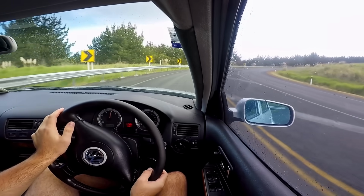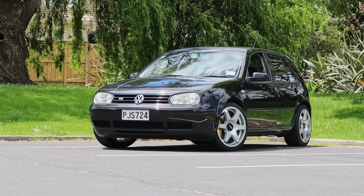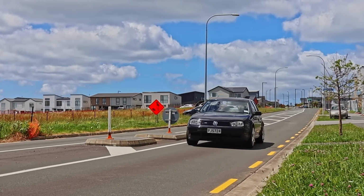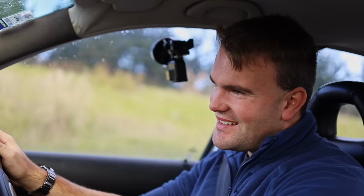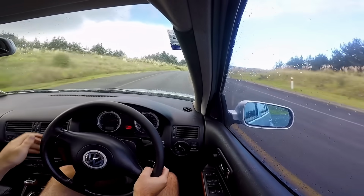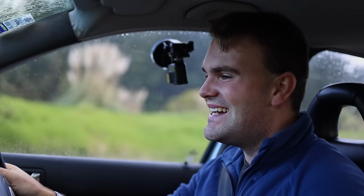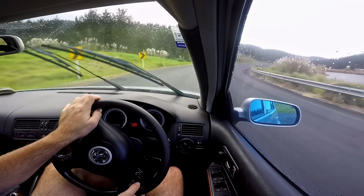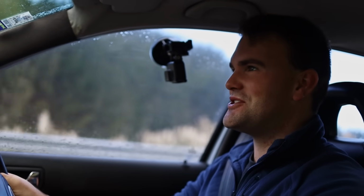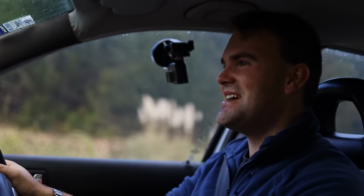A few years ago I reviewed a VR5 Golf, which was basically straight piped, and it honestly sounded like a Lamborghini, just with 170 horsepower rather than 500. These days, a modern mid-spec Bora or Jetta like this would have a crummy 1.5 turbo under there, but back in the early 2000s you could get this with a 5-cylinder that revs all the way to 7 grand. And in a compact sedan like this, while it does understeer quite a bit because it is of course just front-wheel drive, it is not a slow car, man, and it makes a simply glorious noise while doing it.